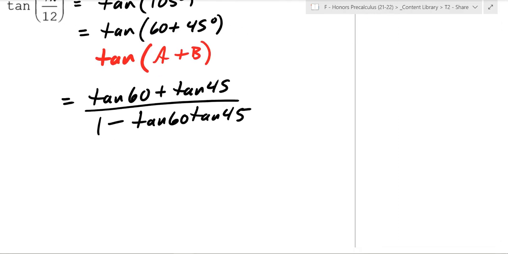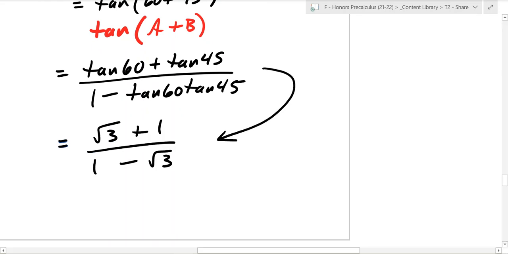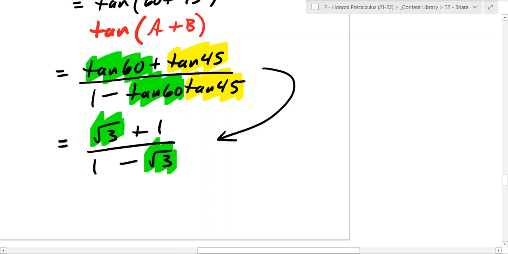So again, it is challenging to remember these identities, but plugging in the trig values should be pretty straightforward if you remember all of your trig values. So now, what is tangent of 60, tangent of 45? You plug those values in, and when you do, it simplifies to this. You can play around with it a little bit, but that's what it simplifies to. The key thing to realize is tangent of 45 is 1. So tangent of 60 is root 3. That's where this comes from right there.